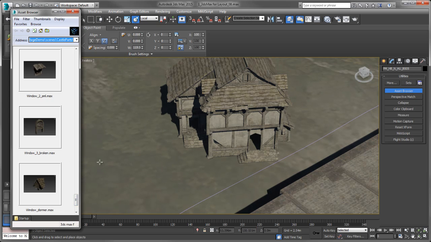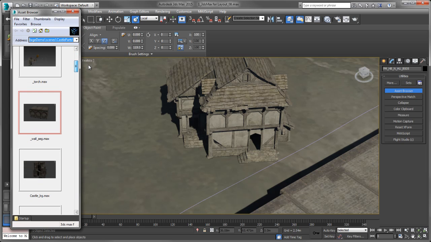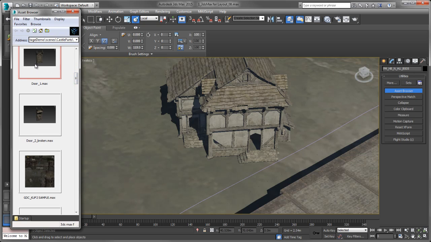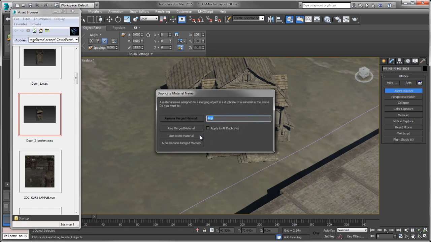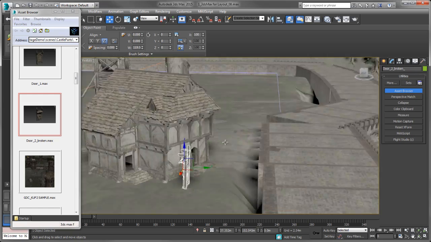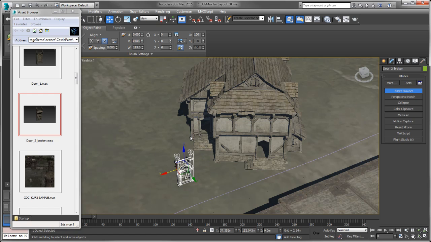And so we can actually start adding things in here using the Select and Place tool in a really quick fashion. So up here, we'll go ahead and get this door object. We'll do the door broken. I'm going to click and drag this into the scene, and I want to use the scene material, and there it is placed within the scene. And now you'll see it does not even align at all with the house that's in there. How are we going to place it in there? Well, again, we're going to use Select and Place.